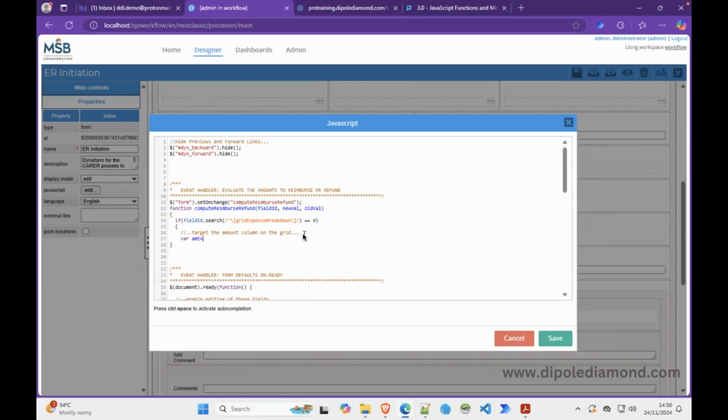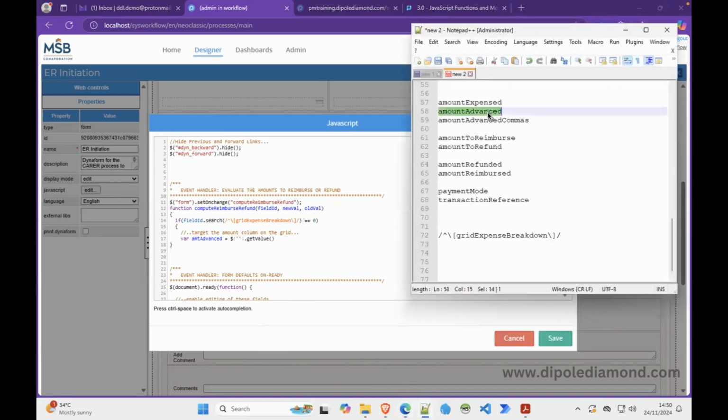Let's get the amount advanced first. Amount advanced is equal to get value amount advanced.